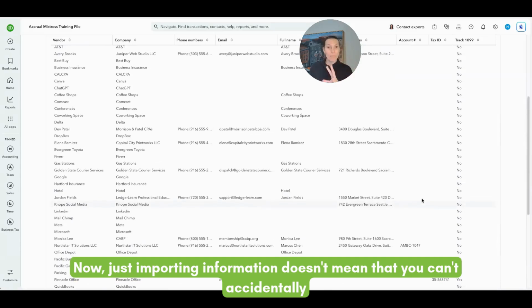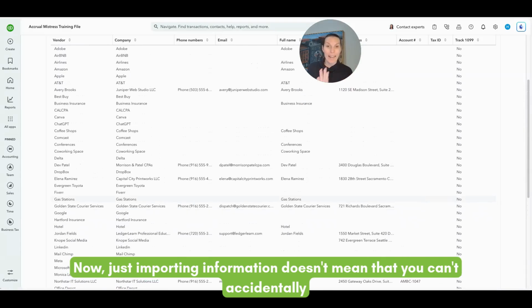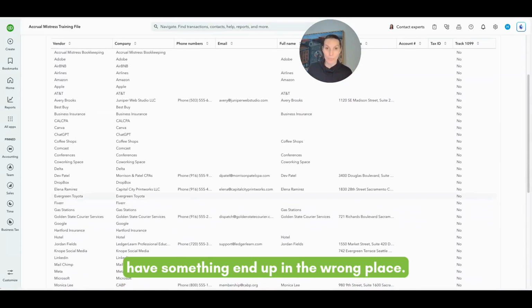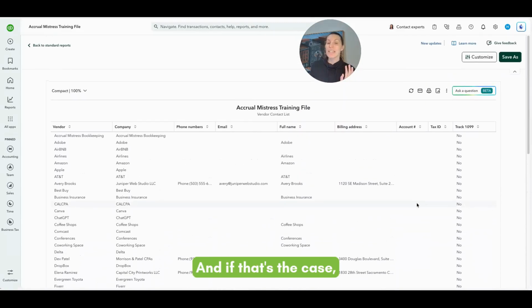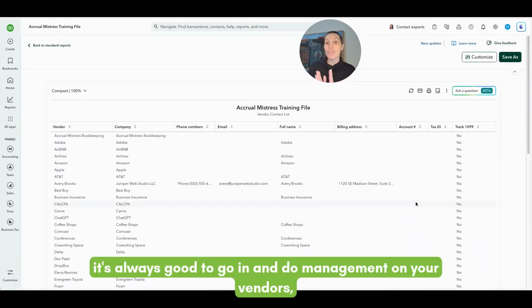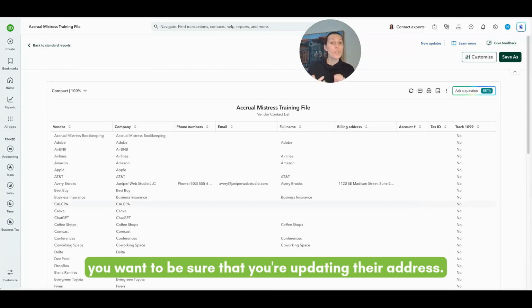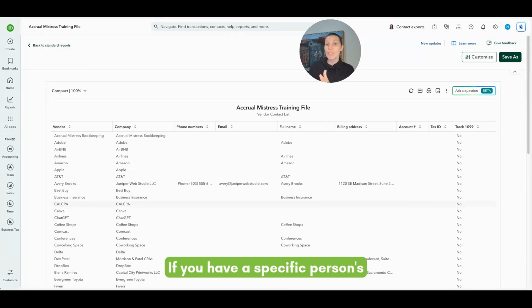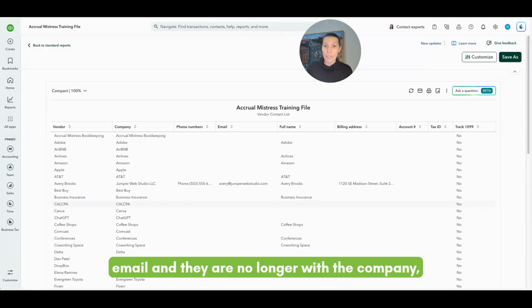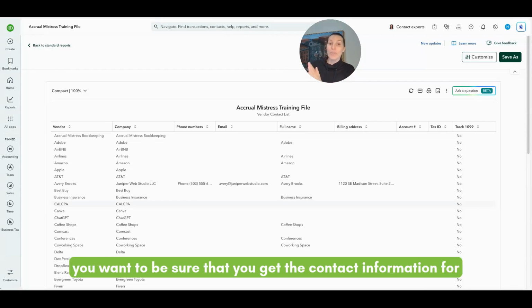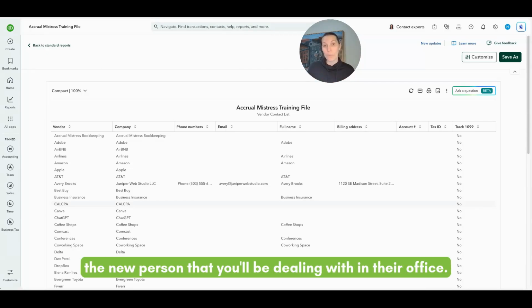Now, just importing information doesn't mean that you can't accidentally have something end up in the wrong place. And if that's the case, it's always good to go in and do management on your vendors, same as on your customers, right? If your vendor moves offices, you want to be sure that you're updating their address. If you have a specific person's email and they are no longer with the company, you want to be sure that you get the contact information for the new person that you'll be dealing with in their office.